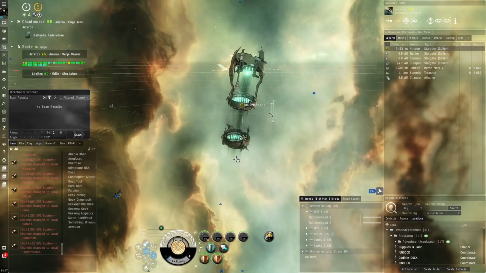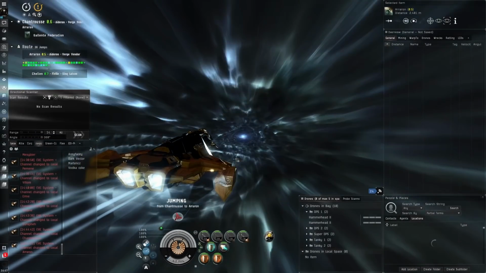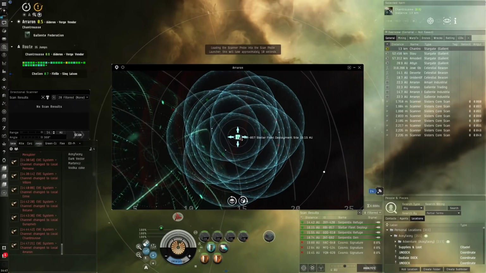Love the R's in the name. Triglavian systems. Enter at your own risk. And then there's just a bunch of Triglavians waiting on the other side for me. Should be a little bit careful right here because they can sometimes gate camp. Luckily, nothing right here though. Get some nice combat sites going on. Can also do a bit of scanning as well.